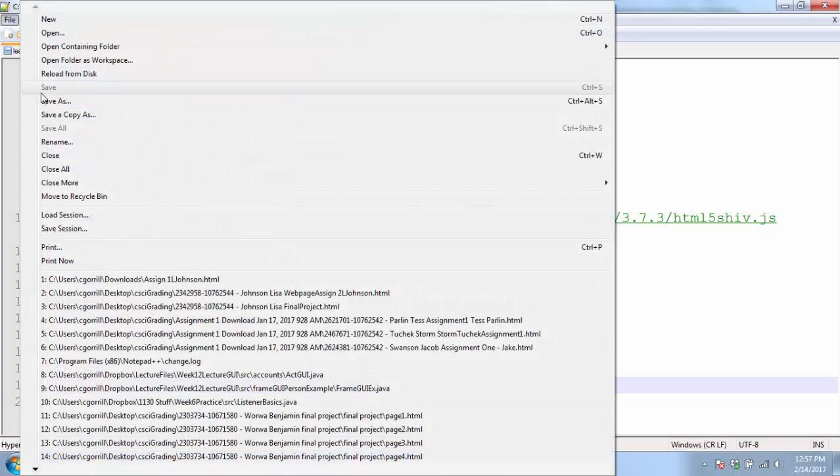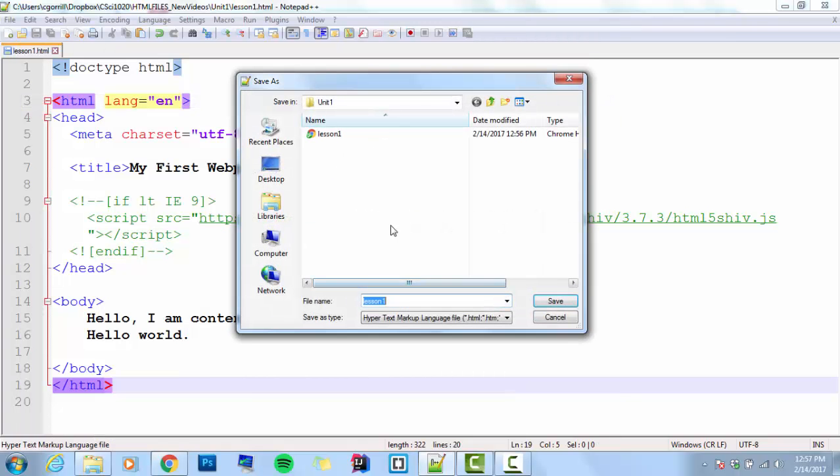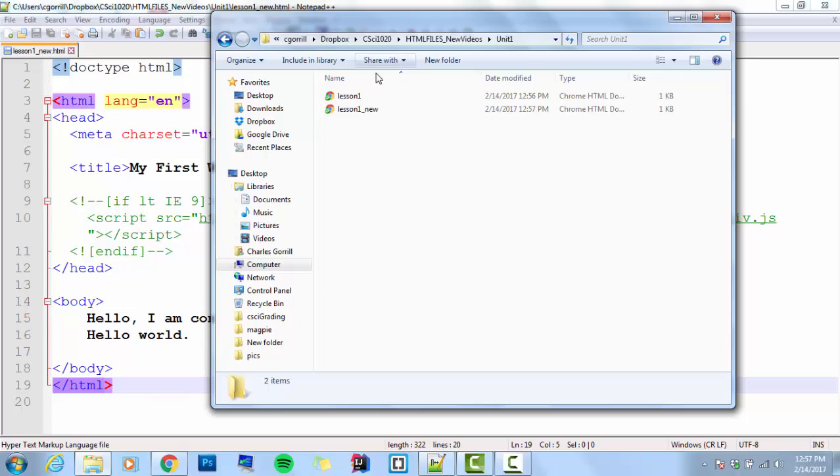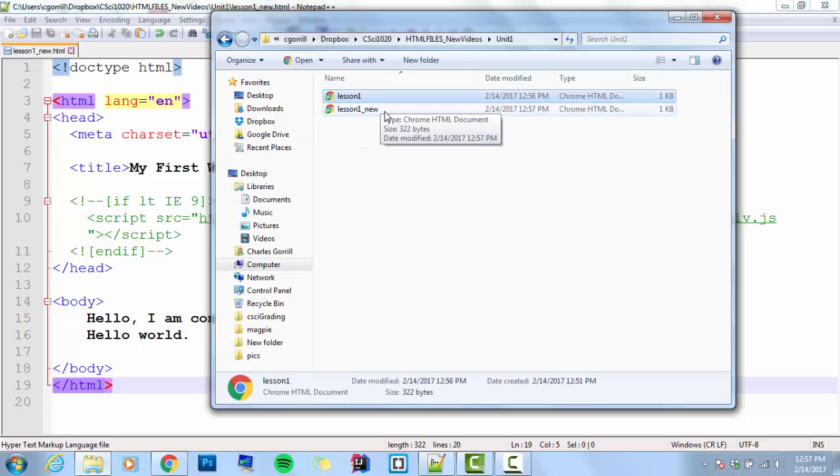Now, when I went to File, Save As, let's say I'll save it as a copy. I'll save it as Lesson 1 New. Make sure it's an HTML, save it, and when I go back to that folder, another file appeared. That Lesson 1 New showed up. They're just duplicates of one another, but I just wanted to show you that when I save something, that file is going to show up in the file system. I know many of you, this is going to feel elementary, but I think this is an important thing to talk about.